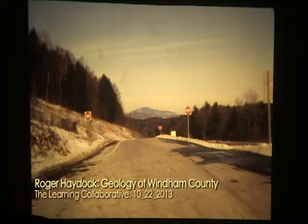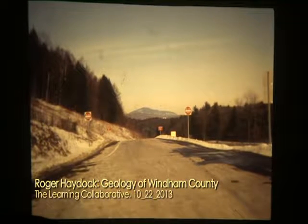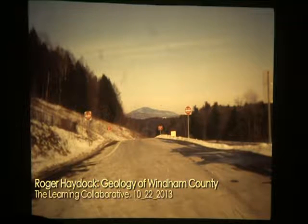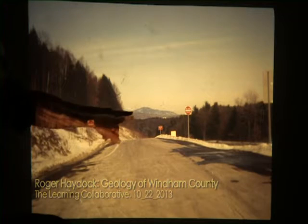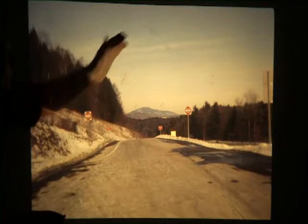And one of the White Mountains that happens to be located in the state of Vermont is Mount Ascutney, which is just across the border, but geologically has a lot more in common with some of the White Mountains, though not all the White Mountains are of this age. Some are older. And so 125 million years ago, Mount Ascutney wouldn't have been 3,000 feet high. It would have been 15 or 20,000 feet high. It was an enormous volcano.